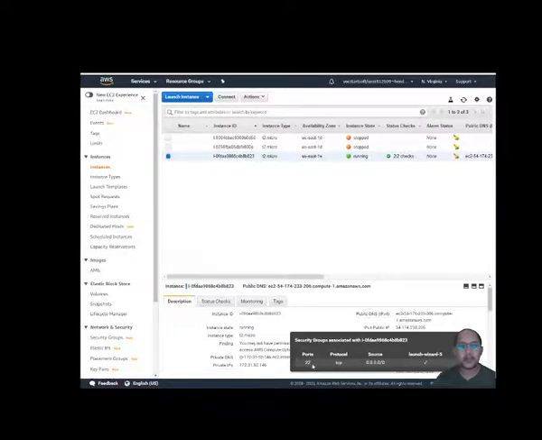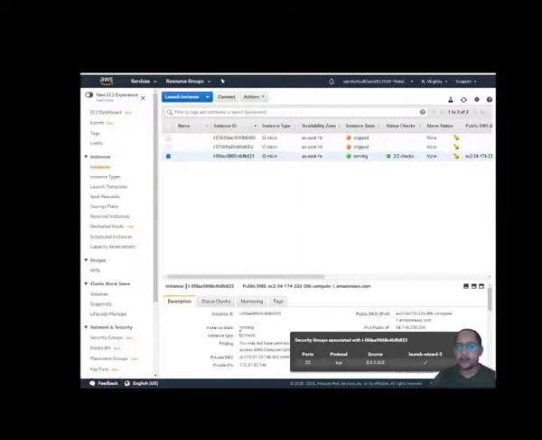This tells you that SSH is allowed. That's why you can SSH from your PC or laptop to the instance in the cloud, because port 22 is allowed in the rule. This is where we will set up more rules, to allow ports 80 and 443 so that your static site can work.